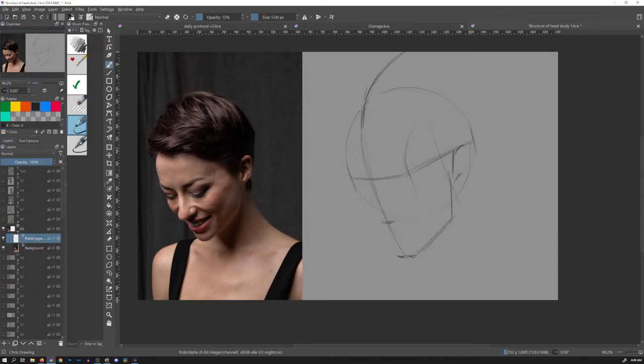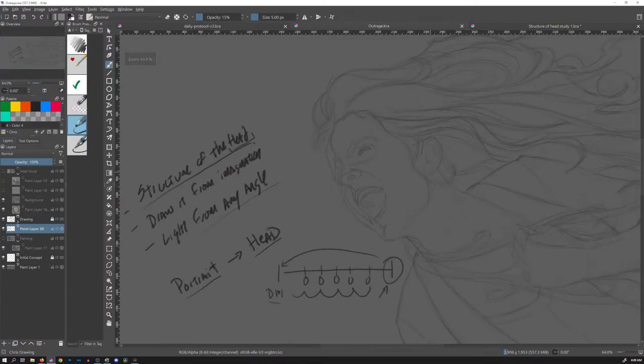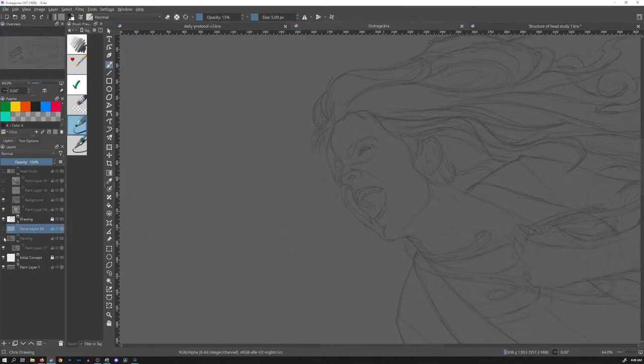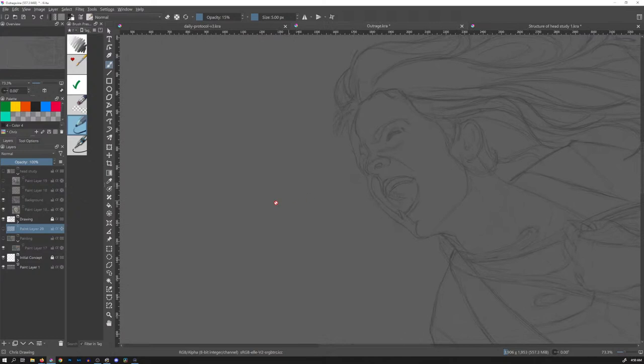And I guess the argument that I would have against that, doing something a little bit different here, is how far off can your generalization be before you bring it back into a real portrait? Do you know what I mean? Like, for instance, because I'm thinking about this painting here. This is why we're doing everything. See if I can hide that. This painting here. So if I did a Loomis head on the side here, and it was completely off from the original, there's going to be a lot of fixing, a lot of measuring that has to be done. So how close does it need to be, you know?